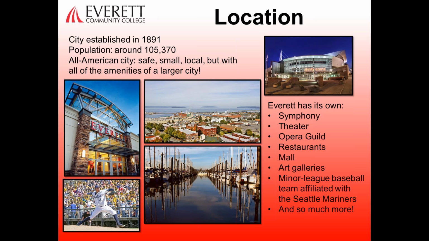Right here in Everett, there's really a lot to do here. This is a picture of the Everett Marina, and this is Everett, kind of what it looks like from the sky. It's a small portion of the city, but you can see the islands and the ocean right in front of the city. And this is our events arena. So we get concerts here, we get professional sporting events as well. Everett was also named an all-American city. It's very safe, small, and local, but again, it's got all of the amenities of a larger city.